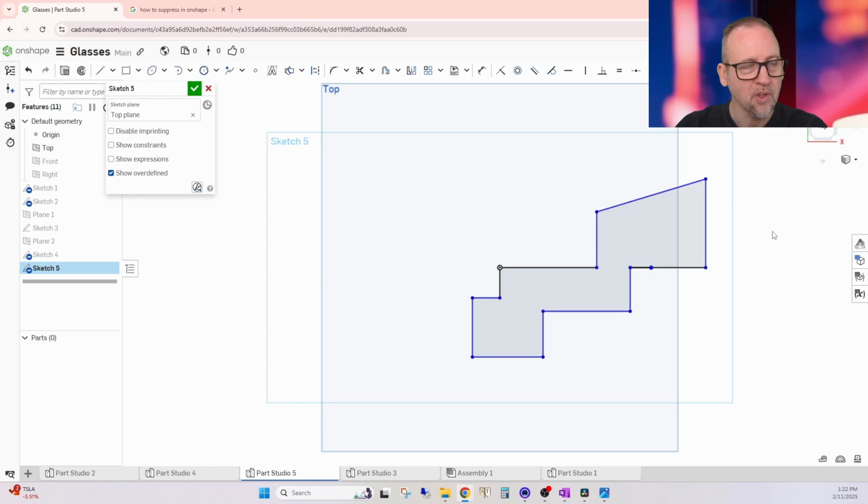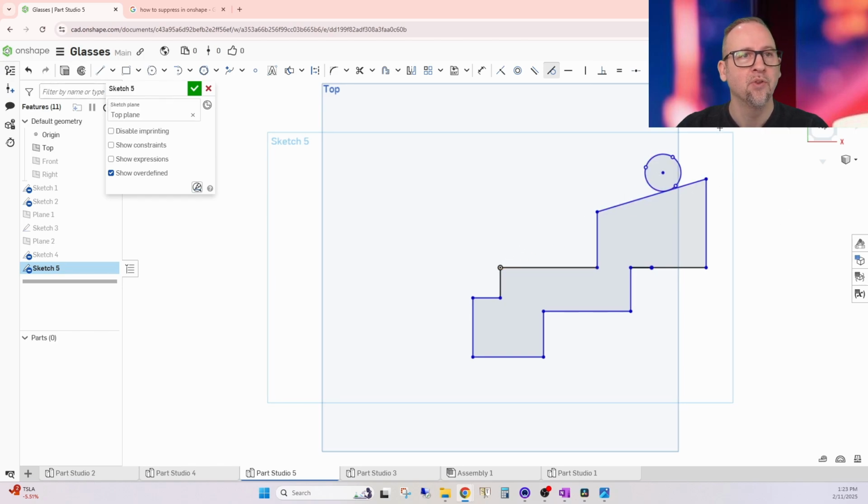Okay. If we have a circle and we want to put that circle tangent, we would do that. So let's see, we have a circle here, and if we want to make that circle tangent to this, so that means touching, we click on this tangent right here, circle there, and it made it tangent. Now it's not controlled entirely, it still is allowed to move, but we can put a dimension on there to constrain it to this line, that point right there.